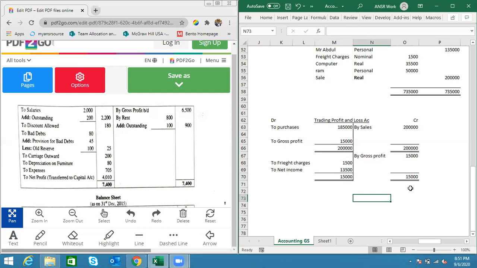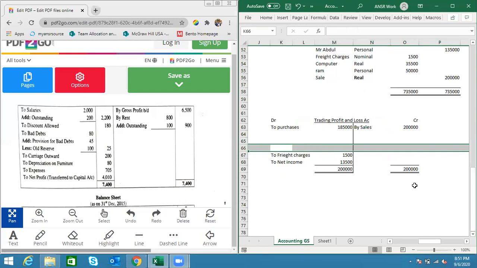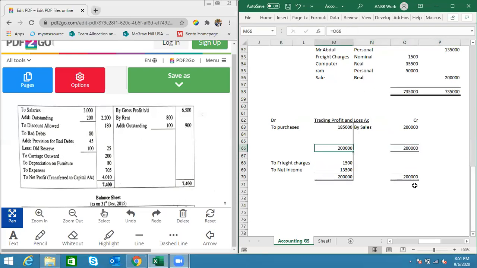So what we did was, if you remember, our statement looked something like this. Here we had all the incomes on one side, we had all the expenses on the other side, and we calculated the net income. Now we are segregating this statement into two different accounts, just segregating. At the bottom middle of it, we are drawing a line, that's all. So we changed the name to trading and profit and loss account. We then drew a line in between. Then we balanced this account first, then found out what is the balance coming on the debit side because the credit side is higher. We named it gross profit. We transferred that gross profit to the other side, which is by gross profit. Then we assigned the same amount.